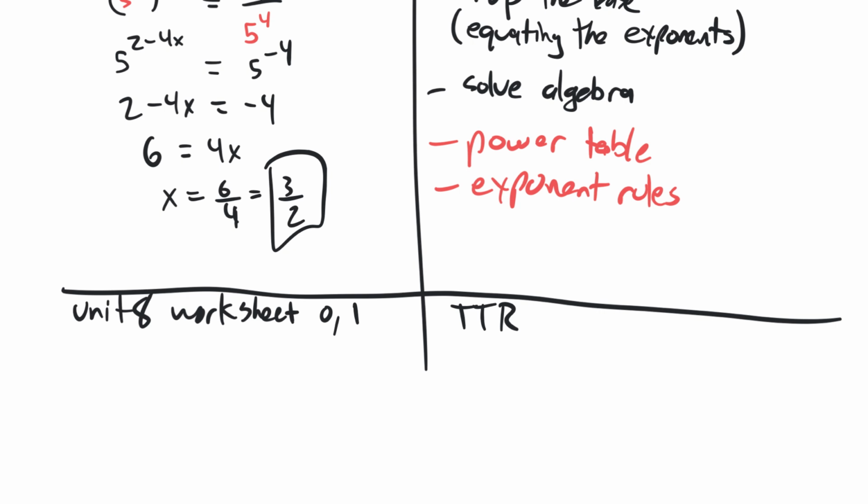One thing I would just, again, like to highlight is that negative rule. It's a little tricky for students, but if you have a 1 over anything, this is the general rule: 1 over x to the n, you write that as x to the negative n. So if it's 1 over 7 to the 3x minus 2, you write that as 7 to the negative 3x minus 2. It's important to get rid of those fractions.